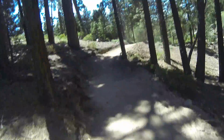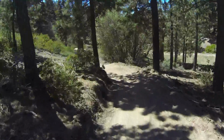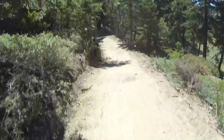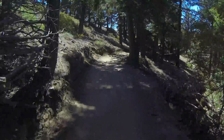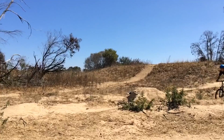So if you've got speed combined with bumps, then you're in trouble. And if you put jumps on top of that, then you're in real trouble. As you can see in this slow motion picture of my son jumping it. You can see the forks bottom out and you can hear the horrifying whack in slow motion.